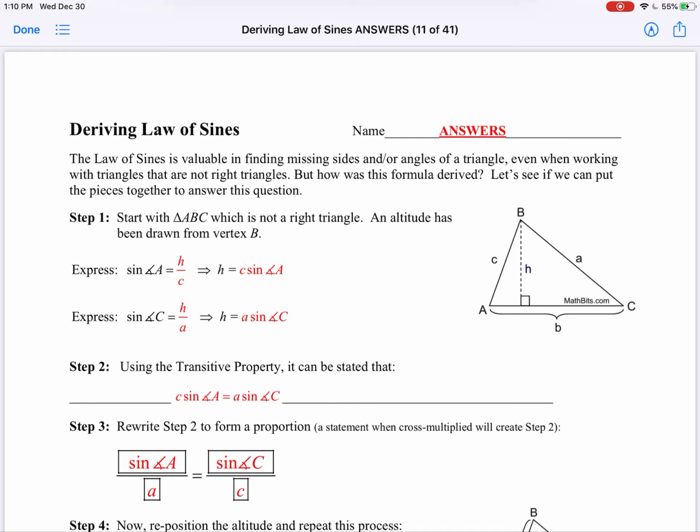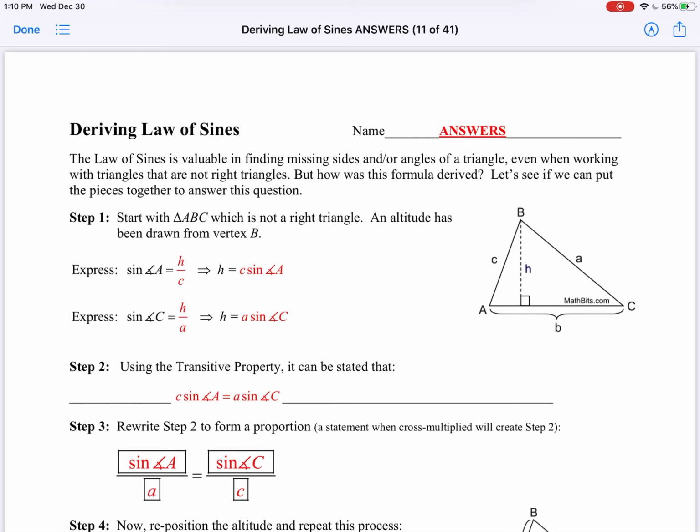Again, I can't edit the document that I have saved on the screen right now. But if you look at my teacher document, you can see the colors and where I'm pulling this information from, if you're struggling trying to see those triangles. All right, so please look there if you need. Well, if I have H over A, my next step is to solve for H again. But this case, I want to cross multiply the A over, and that gives me A sine of angle C.